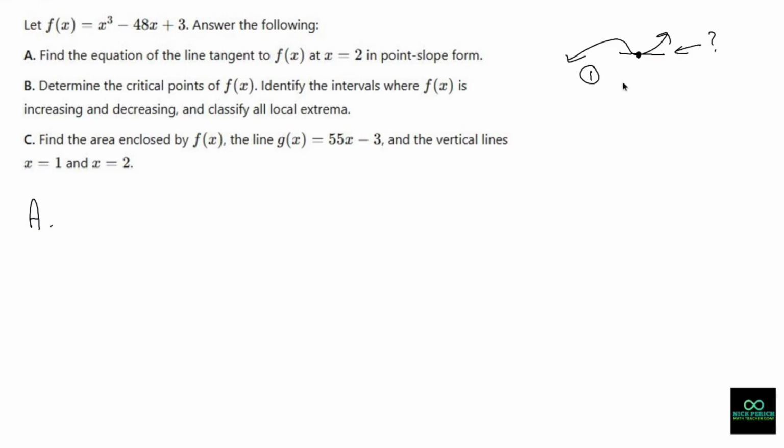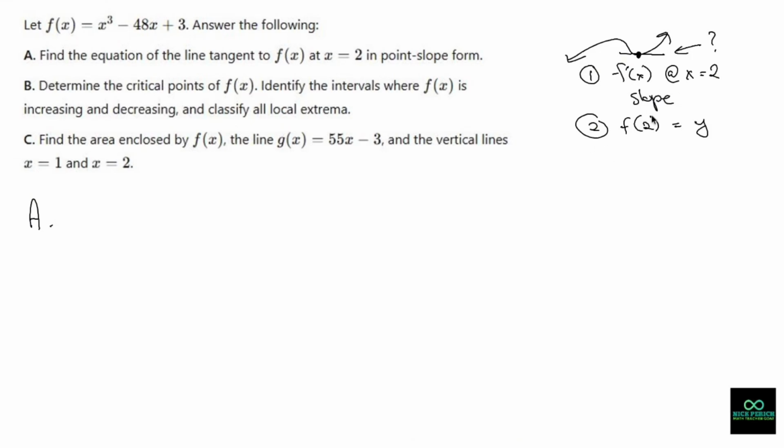So this is what we're going to do. We're going to take the derivative of this, and then we're going to plug in what happens at 2, and that's going to give us our slope. Now, once we have our slope, we know that x equals 2. In order to use point slope form, which is what they want, we need a slope and we need a point. This will give us our slope. We have half a point. So the other point is to take f of 2, and that will give us our y value.